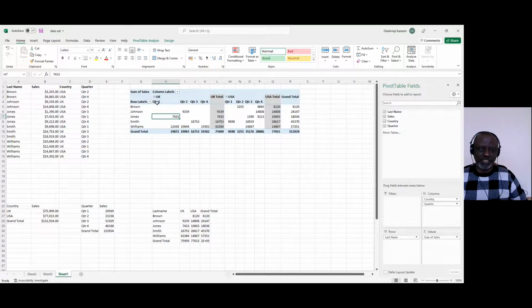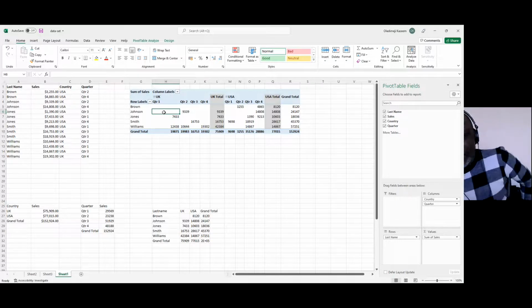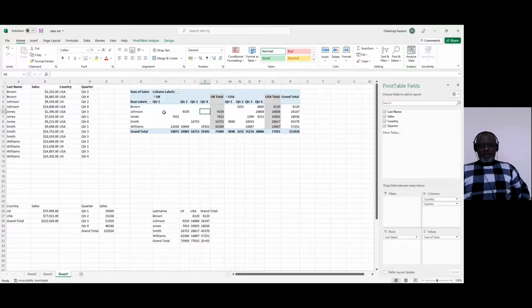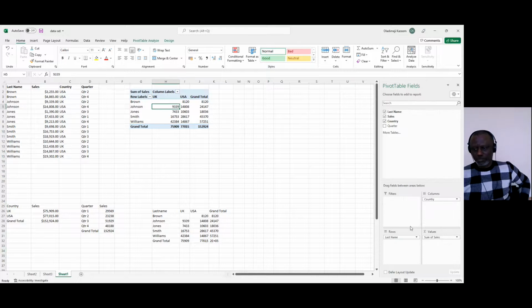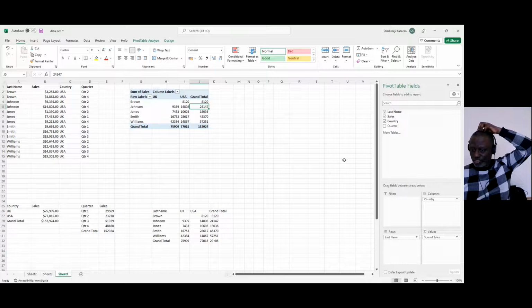Now can you see, brown in the UK sold nothing in quarter one, nothing in quarter two, nothing up to the fourth quarter, nothing in the fourth quarter. Now, in the US, the same brown did not have first quarter, but got second quarter and fourth quarter. Johnson did not sell anything in quarter one, but sold in quarter two, and no sales in quarter three and four. And this is total sales for UK. Then for US, no sales in quarter one, two, or three, but quarter four. So in that manner. Now we can bring this down and say, okay, we want this to be down here. So it depends on whatever we want to see.